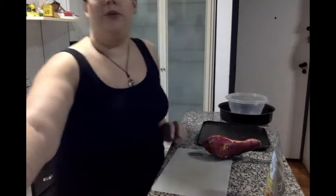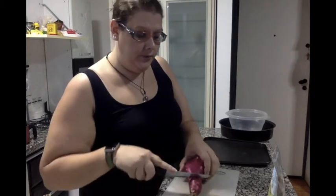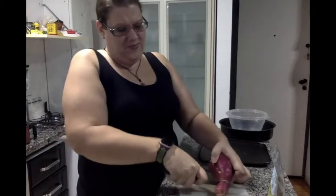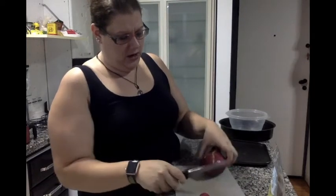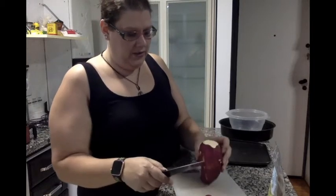So to prepare my sweet potato, I am not going to peel it because a lot of our B12 vitamins are actually in the peel on the potato. It's where a lot of the fiber and nutrients are as well. It's a very dense potato. So I'm going to cut off the ends to either side, and I'm going to cut the potato in half.